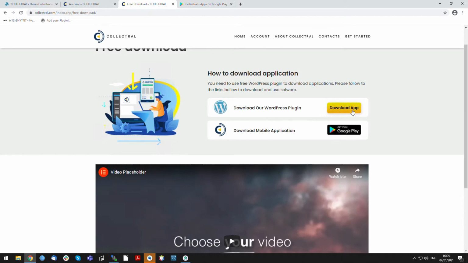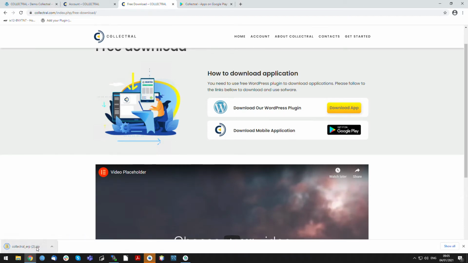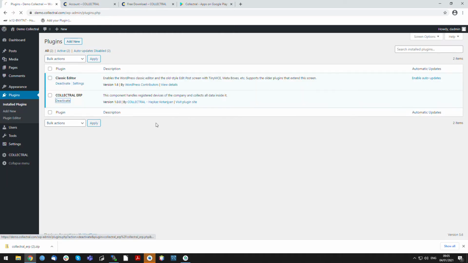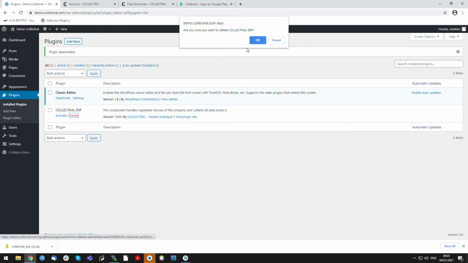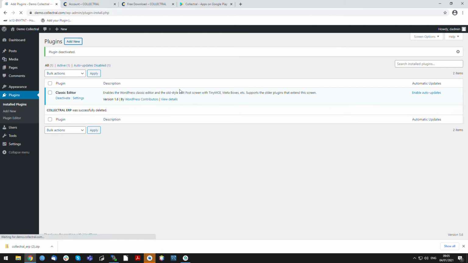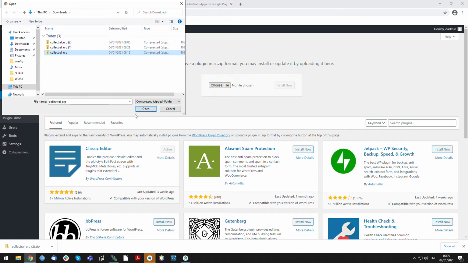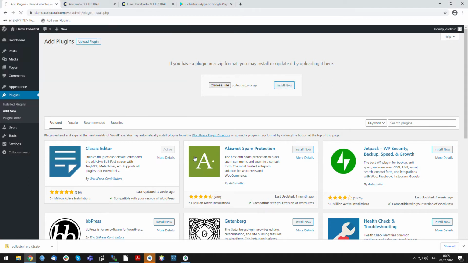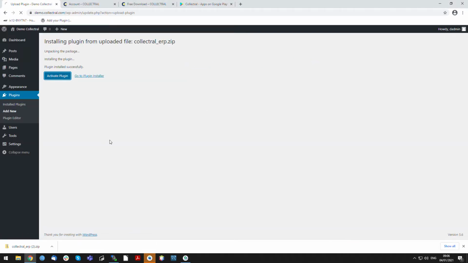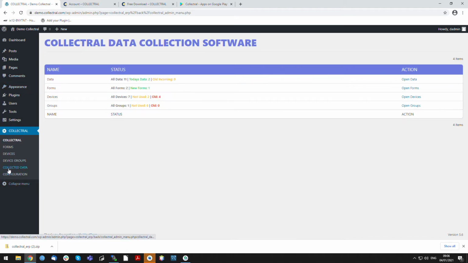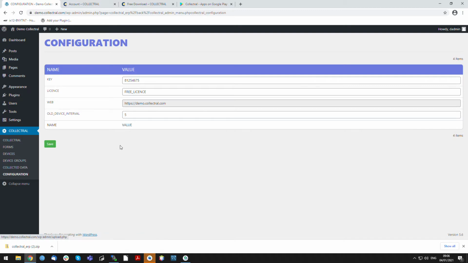Then download Collector ERP, press here and download the plugin. After that, on the plugin pages you can install the plugin. Let's demonstrate it. Add a new plugin, upload plugin, choose the file, here Collector ERP, install it and activate the plugin. That's it.